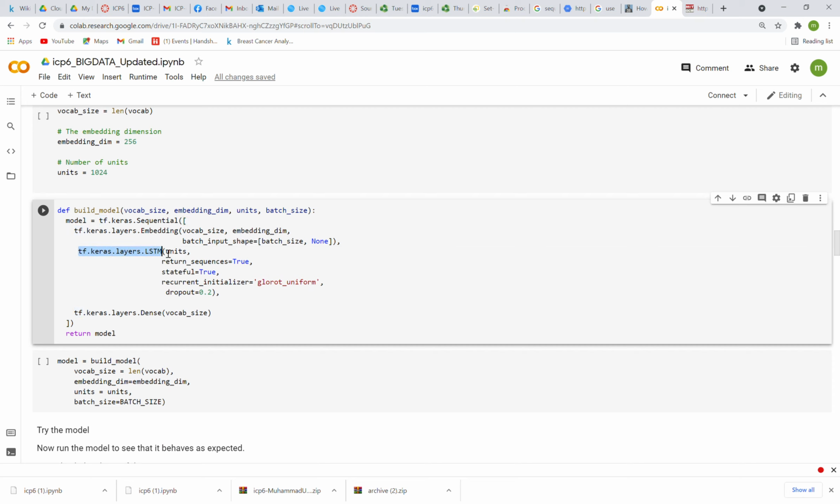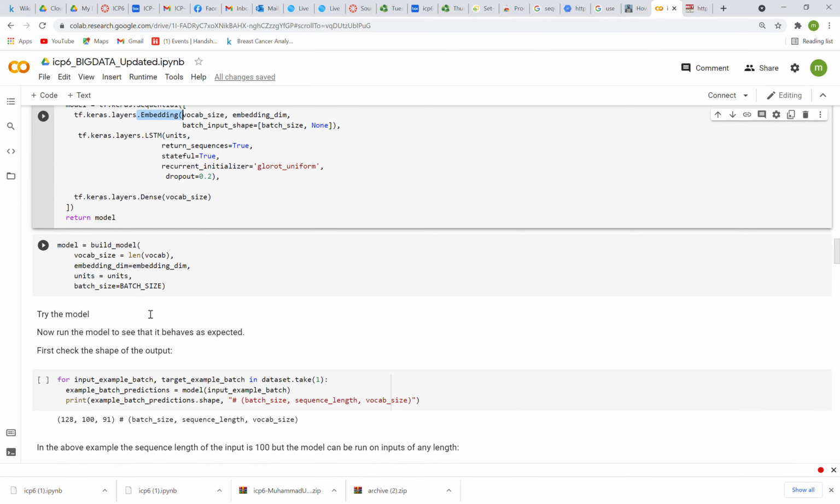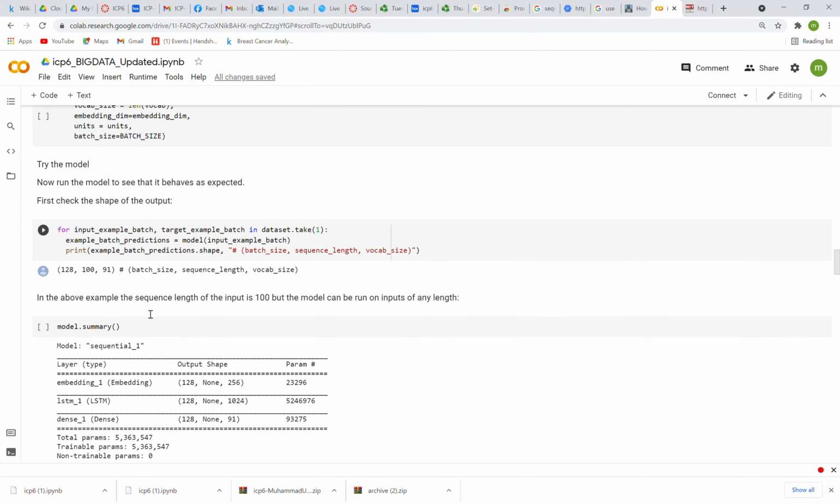This was a GRU layer for the RNN. Now it's an LSTM layer with a dropout as well. So 20% of neurons will be shut off, and this is basically the best case scenario for models where there is overfitting. And likewise, the embedding layer was also there earlier, but there's no difference in this.